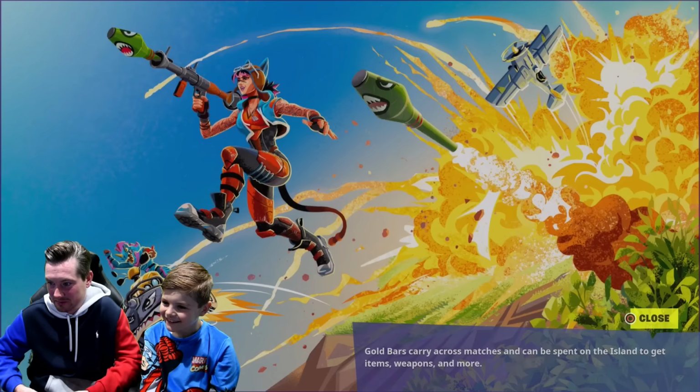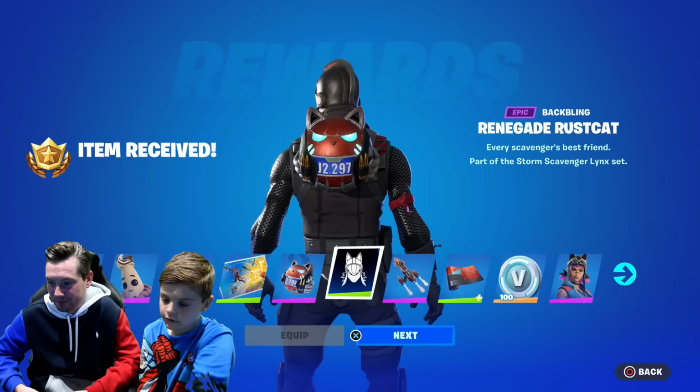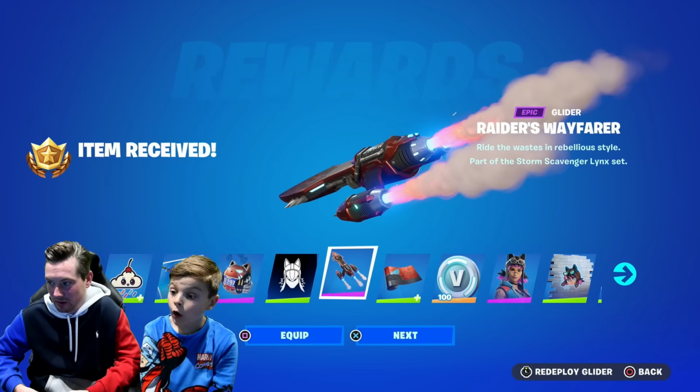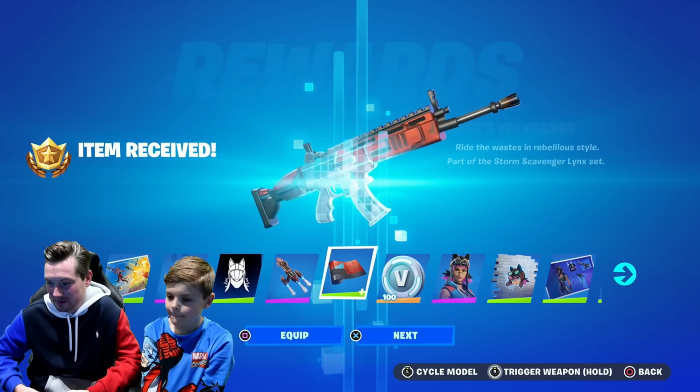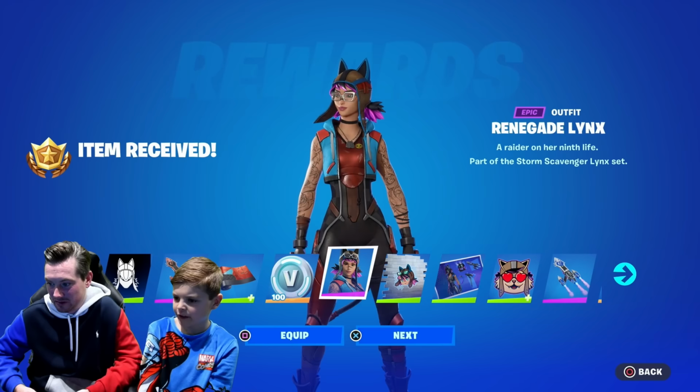Yeah. This reminds me of another loading screen as well. Yeah, one that we already own. It was Jonesy jumping off instead of Renegade Raider. Raiders away. Oh, wow, that's cool. It reminds me of like a Star Wars glider. Yeah. Raiders Red Eye. Free V-Bucks. Renegade Lynx. So this is Lynx and Renegade Raider in one skin, basically. Maybe they could take the glasses off. As a style, I think. I take the glasses off.